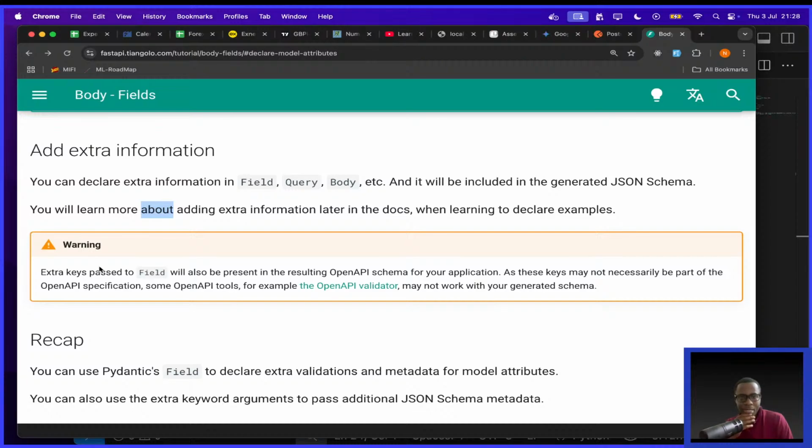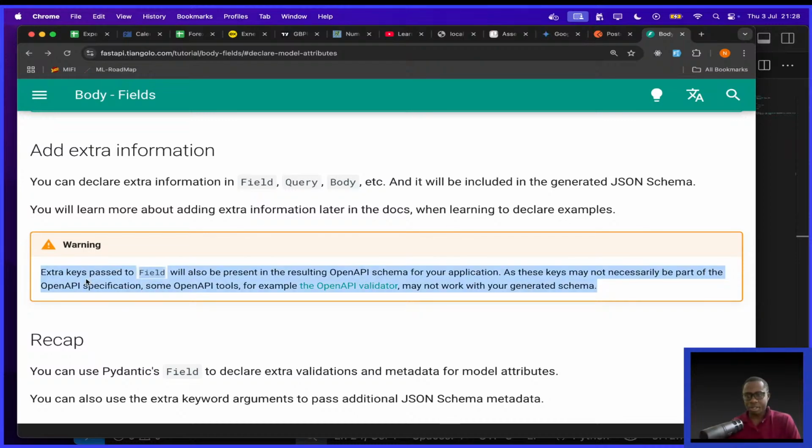You will learn more about adding extra information later in the docs when learning to declare examples. Interesting. So we can add more information which can be added to the JSON schema. I think this is good to know. So yeah, let's wait to see that in future.